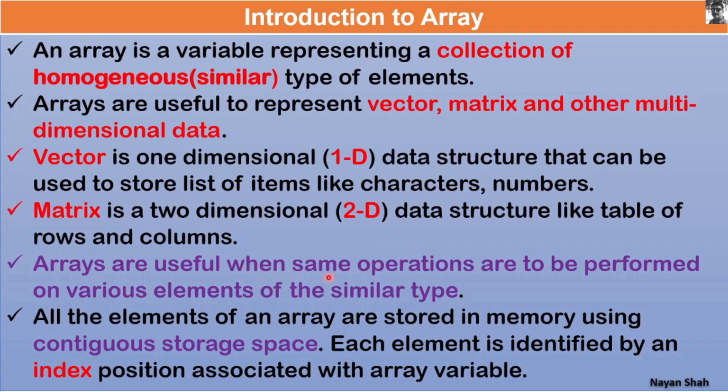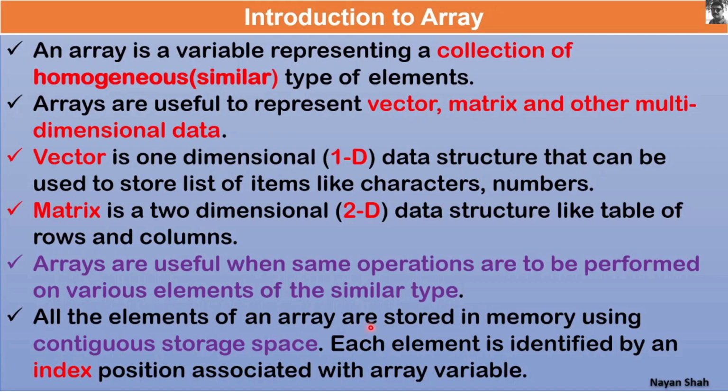Arrays are useful when some operations are to be performed on various elements of the similar type. So when the same type of operation you want to perform on multiple elements which are of similar type, then array is a very useful tool. Using array, we can create a loop. Within that loop, we write the array, and then we can perform that operation on different elements of similar type of values, and that can be done very fast.